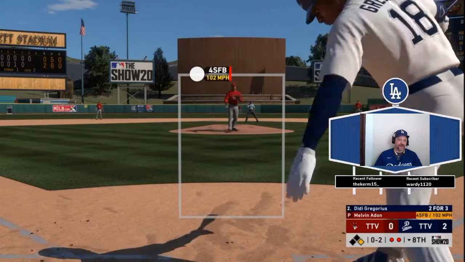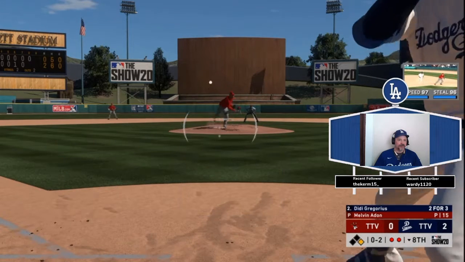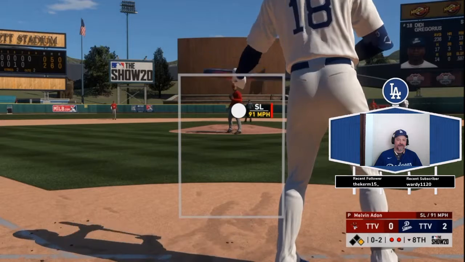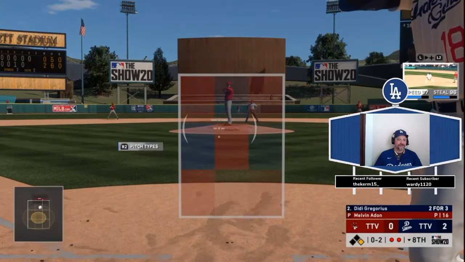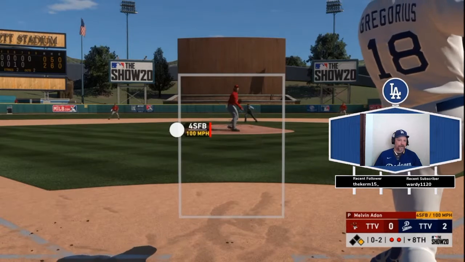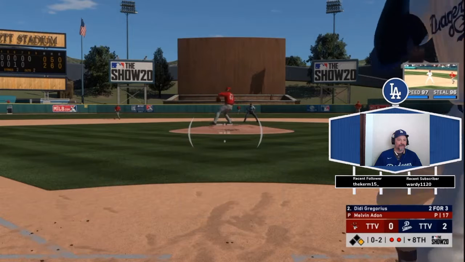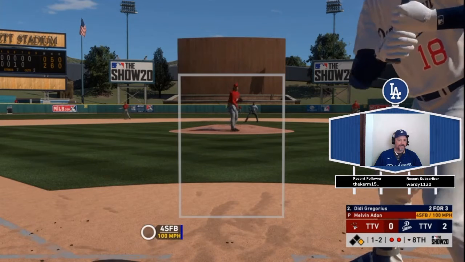Oh, come on. His eyes lit up on that one, above the 102-mile-an-hour fastball. I am not going to catch up with that. Might have to change your game plan in the box right here. If he's going to pound away, might have to work the opposite field. Two out with the man at first. And it's fouled away. Wow. A ball and two strikes to Didi Gregorius.